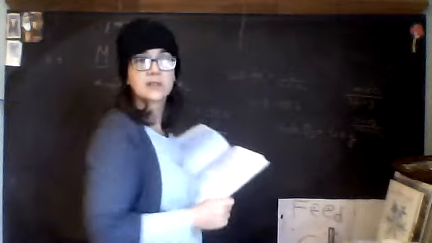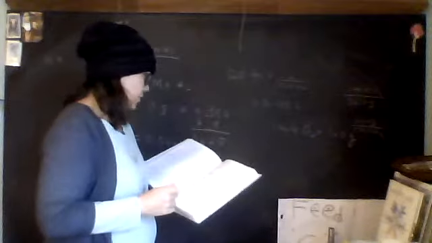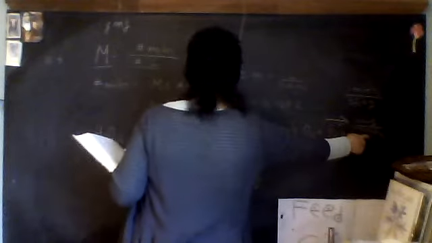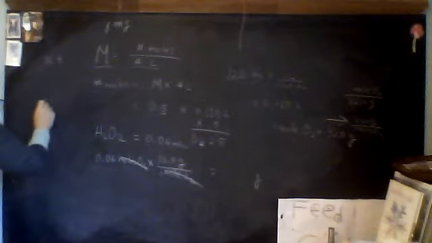I hope you can see all this. I think you can. Which one am I going to use? Well, I have 0.06 moles of oxygen, and I want to find out how many grams. So the conversion unit I'm going to use is this one, because it will cancel out the moles and give me the grams, times 32.0 grams per 1 mole. Moles cancel. I'm going to be left with grams. I'm going to multiply. You certainly can use a calculator. I'm going to do it here in my head.